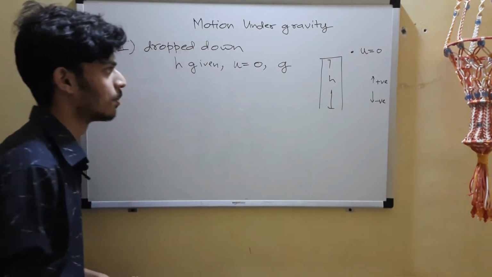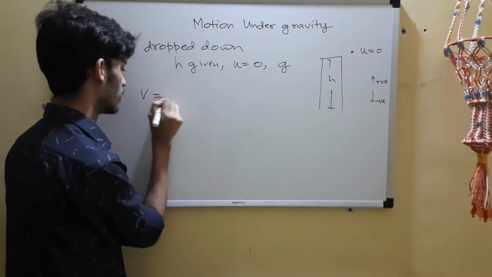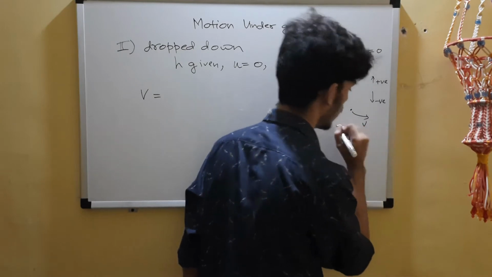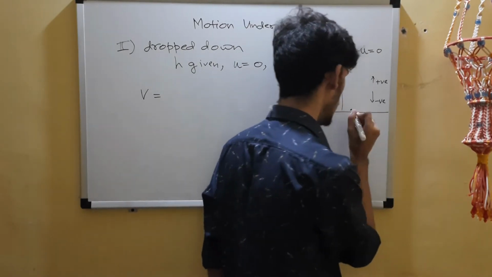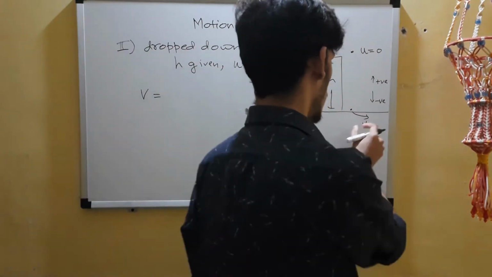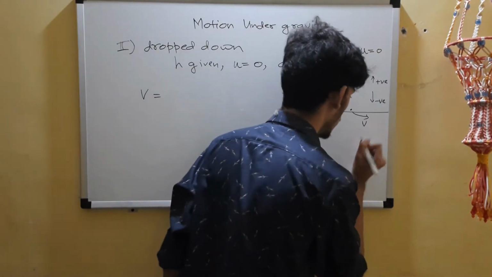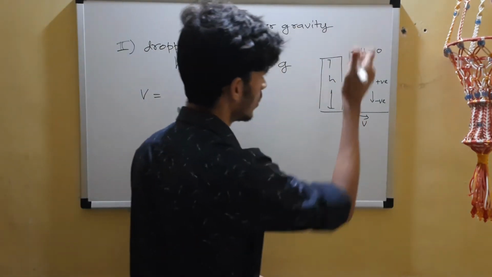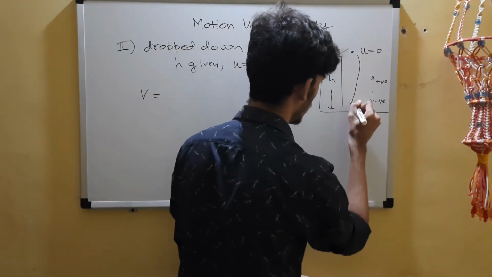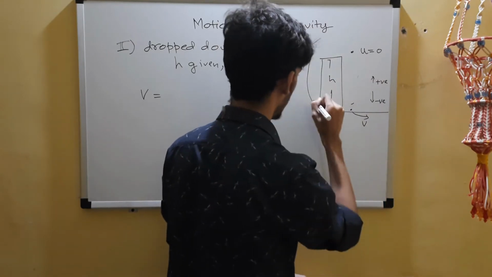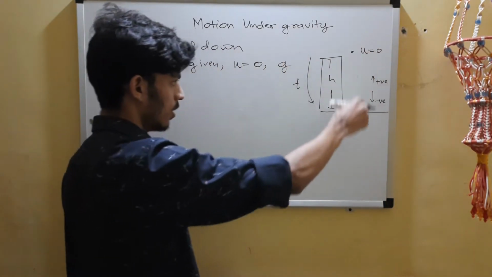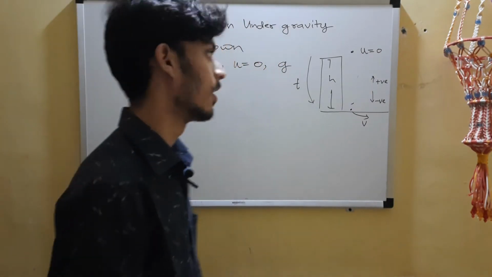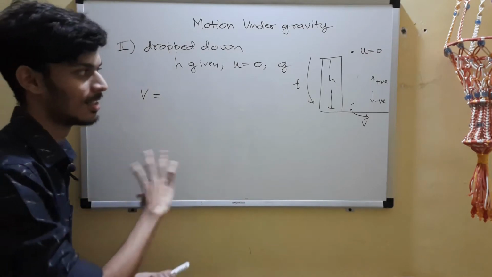In such a case, you are supposed to know the speed v. So what is the speed before hitting the ground? Of course, after hitting it will change. So just before hitting the ground, what is the speed? That is what you are supposed to find out. And also the time, right? Time taken to reach from here to here, time t, to travel the entire height of the tower. So first, velocity first.